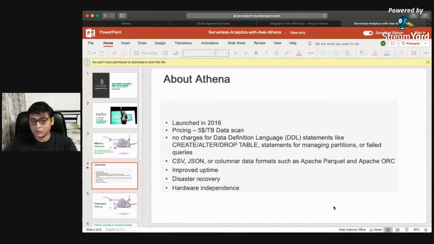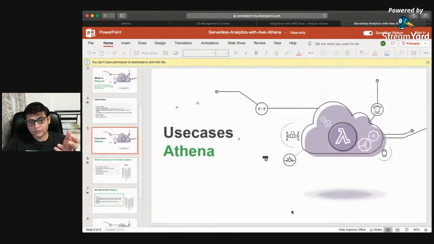Okay, so let's understand the different use cases that we could cover with Athena.